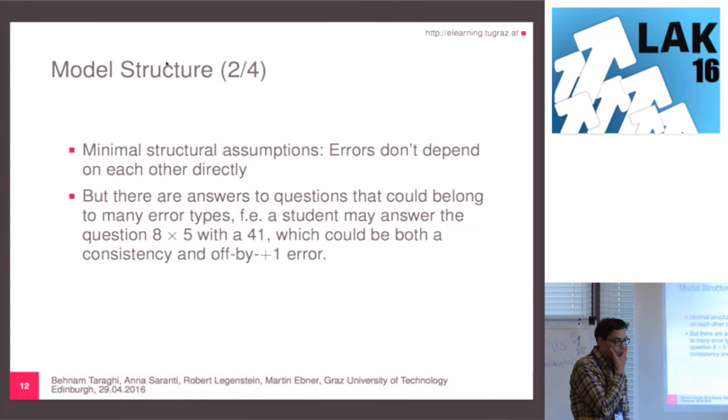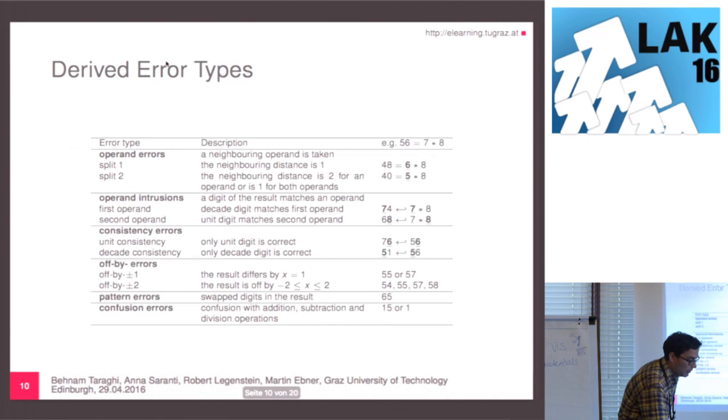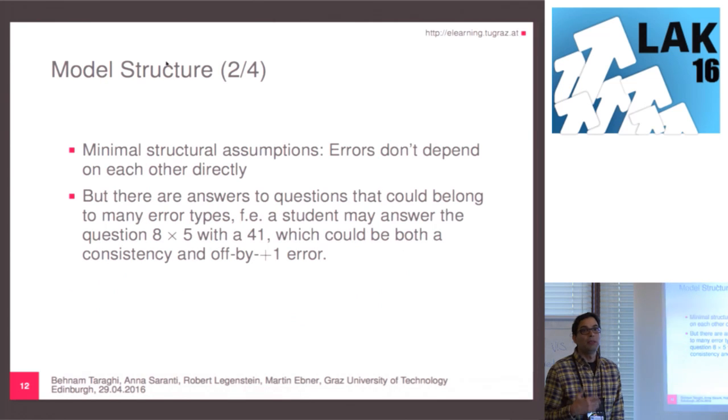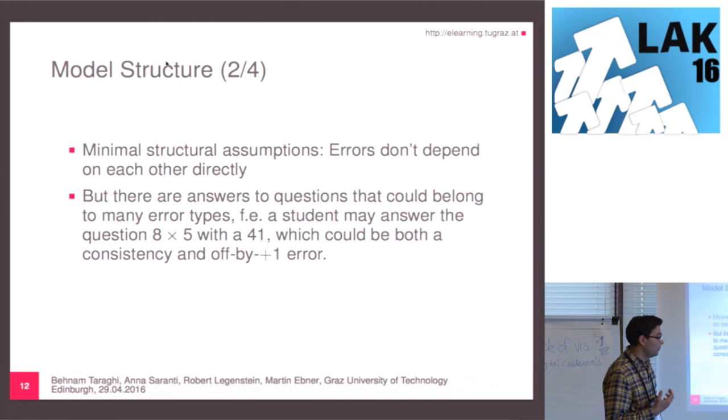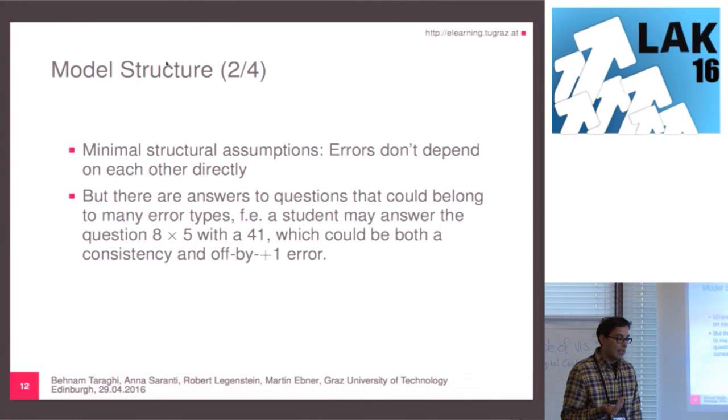Okay, the first step was to create the model, a probabilistic student model, and to create that we need to make some assumptions. The first assumption is that these errors do not depend on each other. There are no dependencies between those errors, okay? We could find no evidence in the psychology literature that shows there is a dependency between those error types, but also we could not find any evidence that shows there is no dependency, so we cannot really know that. We assume that there's no dependency, but what we know is that the answers to the questions actually depend on at least one of those misconceptions, one of those error types. It can also depend on many of those error types, multiple error types.